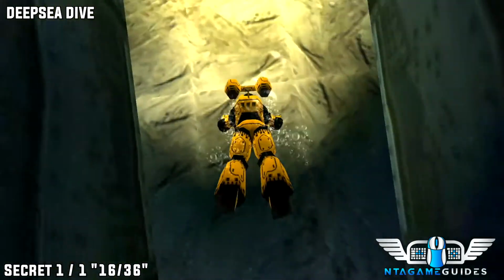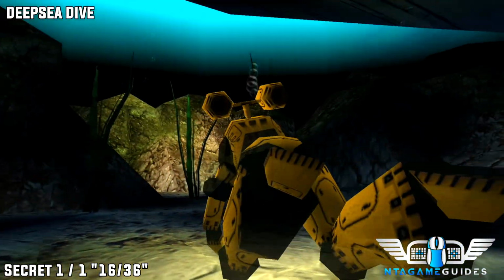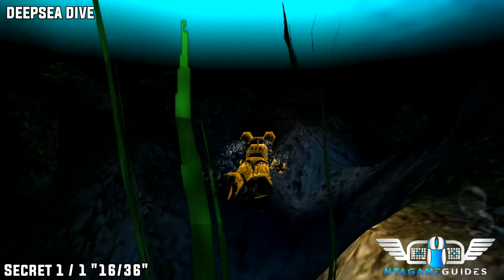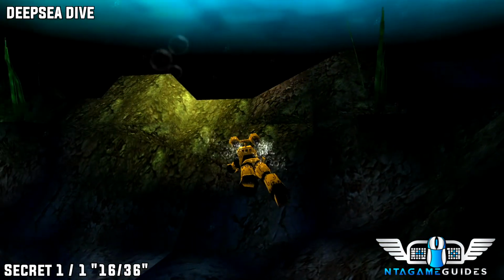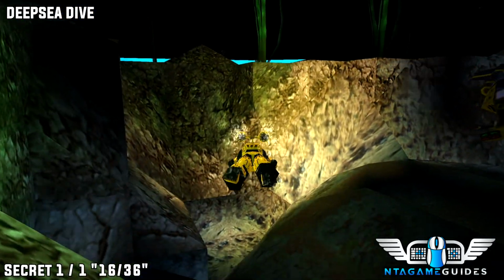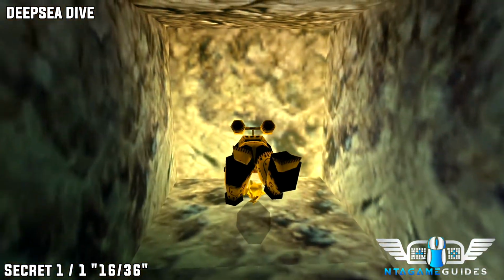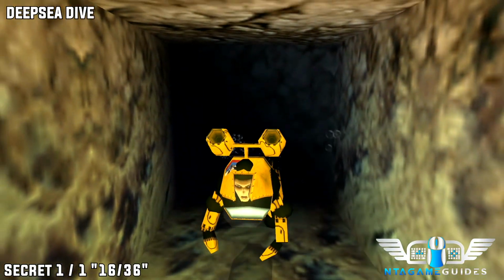Deep sea dive. As soon as you start the level, you will come from the main submarine. Now there's two ways you can go. You can go left or right. Of course we need to go right for the secret. This part on the right doesn't contain anything apart from a mini sub that comes after us and our secret. So go down to this little hole located near the back side at the bottom. That is it for this level.